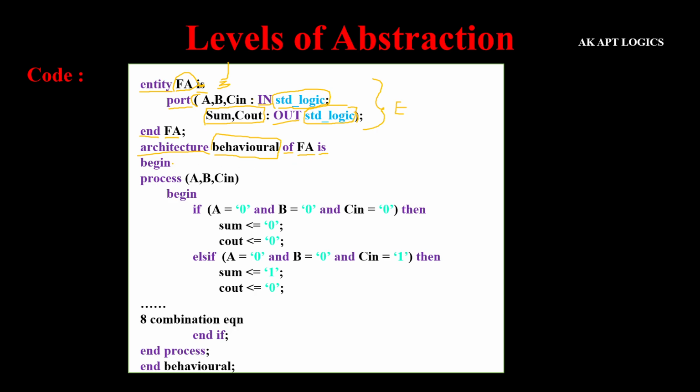After that we need to use the begin keyword. In that begin only we are going to write the concurrent statements or the logic relation between the inputs and outputs. Okay, in the behavioral model you need to use the process statement. Okay, you need to use the process statement, it is mandatory in the behavioral model. And in that process statement you need to specify what are the inputs of the design in the parenthesis. Okay, this is the point you need to remember. And after specifying the process you need to again begin. Okay, you need to again begin, and then we are going to use the if else statements.